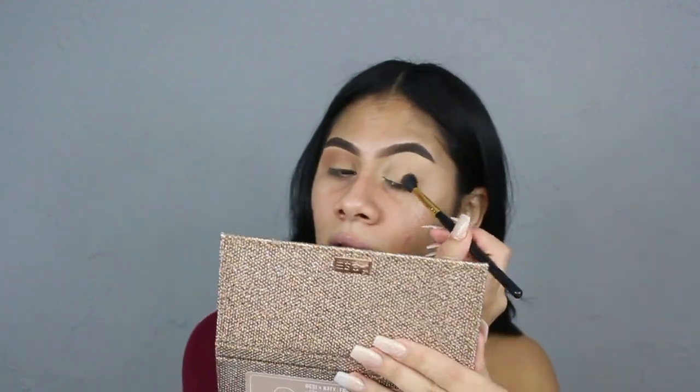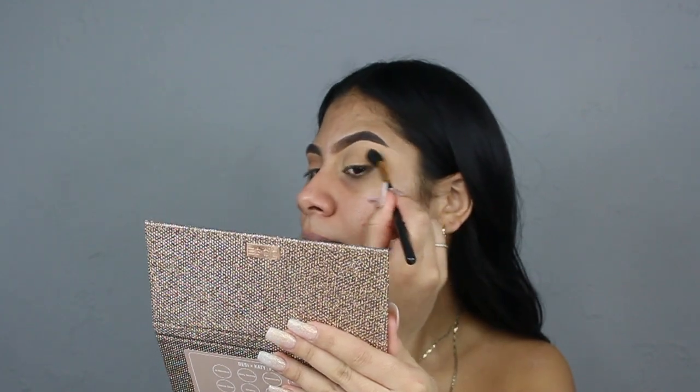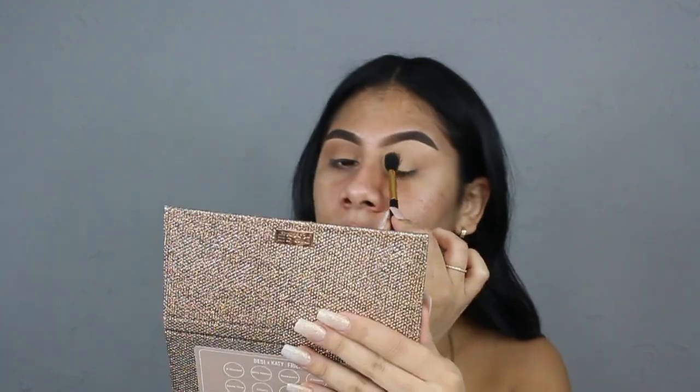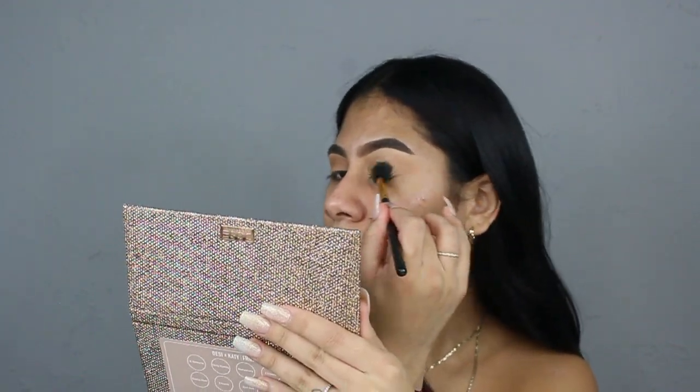So as you can see, you can tell on camera, it's more of a cool tone transition shade. And I'm blending it as far as where my brow ends. Just because, again, I like that very defined area here. I'm actually only going to be using 2 matte shades, I hope. And then that press on, I'm going to do something simple just to give it a try.